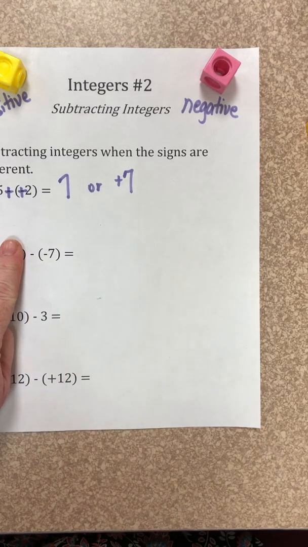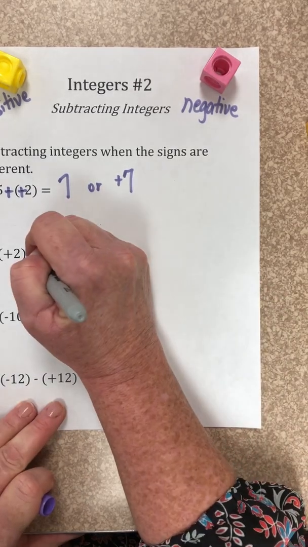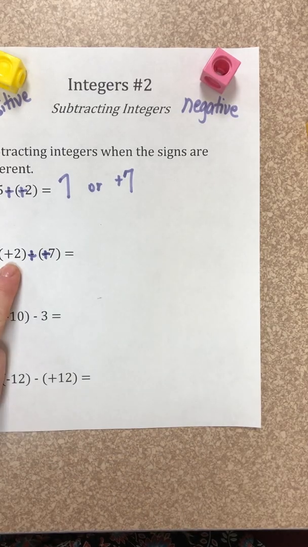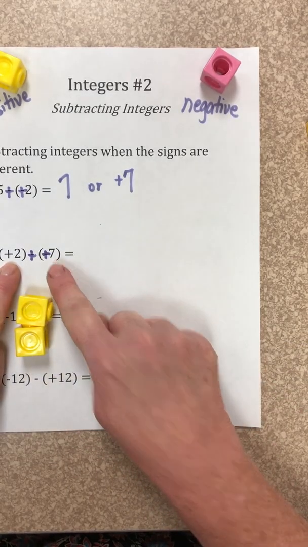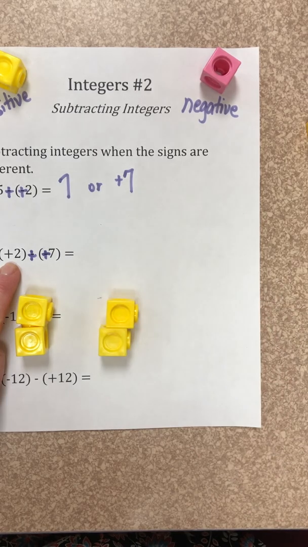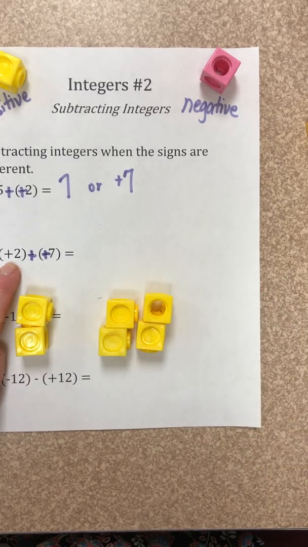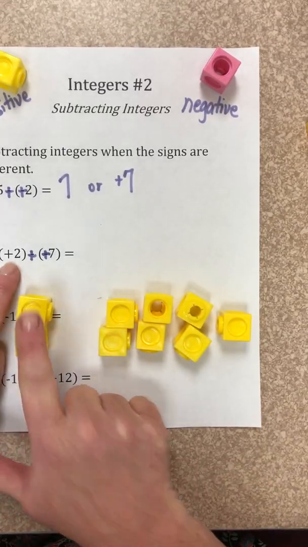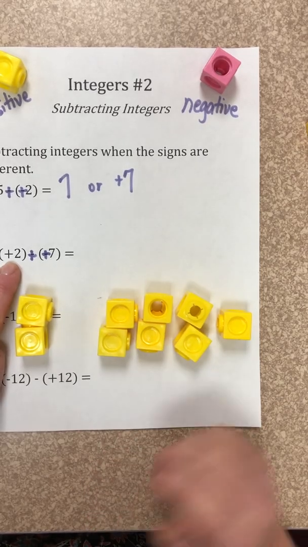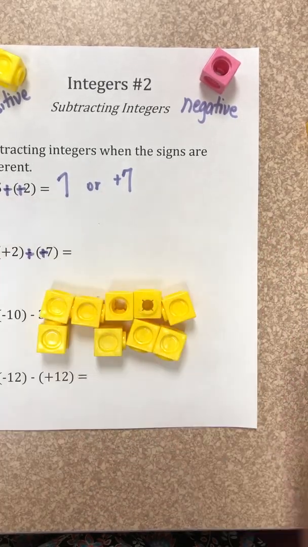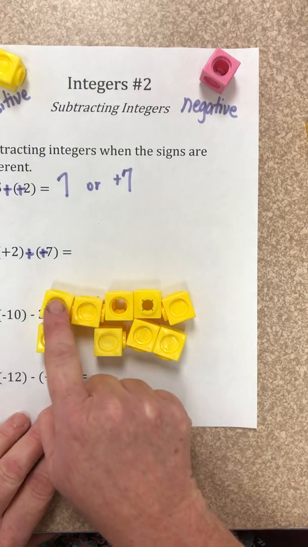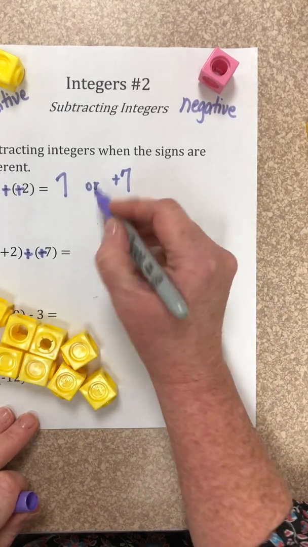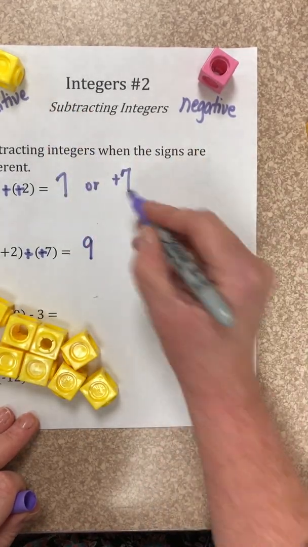So what is the opposite of a negative 7? It's a positive 7. So let's make our marks here to make those positive signs. I now need 2 yellow, because yellow is positive, and now I need 7 yellow. 1, 2, 3, 4, 5, 6, 7. 2 and 7, both positives. So notice they're all the same color. We put them all together. All we now do is count. 1, 2, 3, 4, 5, 6, 7, 8, 9. And they are yellow, which means it's a positive 9.